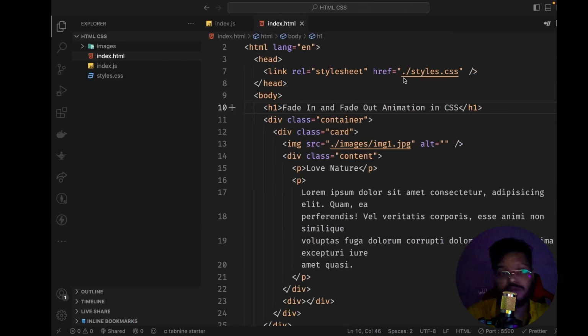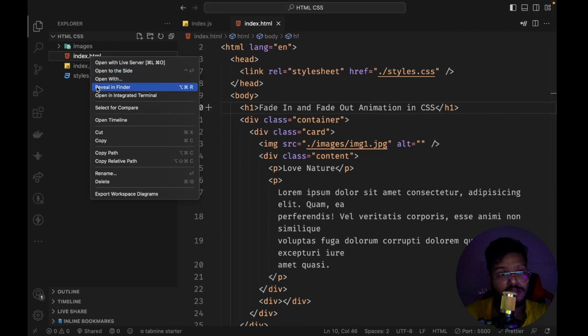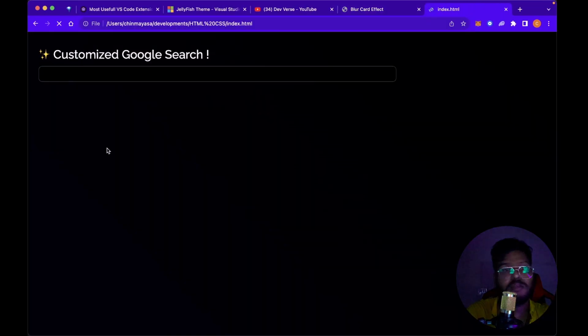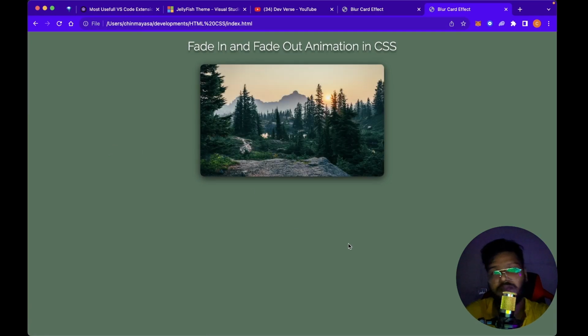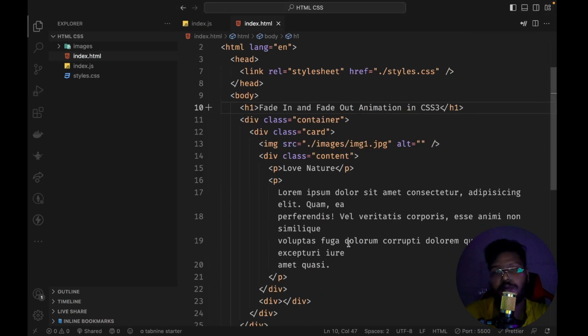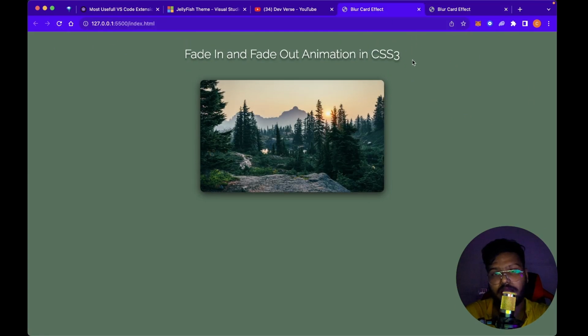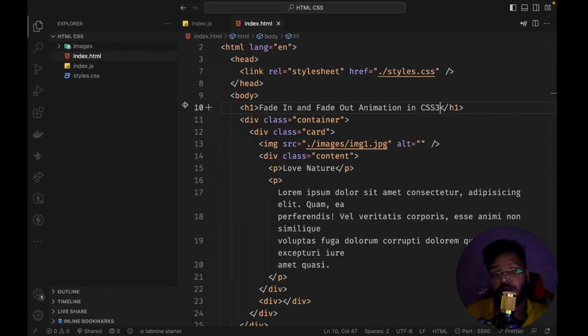Because if you just use the copy path, and paste it here, then you can see if I do the same changes, let's say I'm writing the 3 again, you can see I have to refresh it to get the change, but you can see at this point I get the changes automatically, right? This is really amazing.